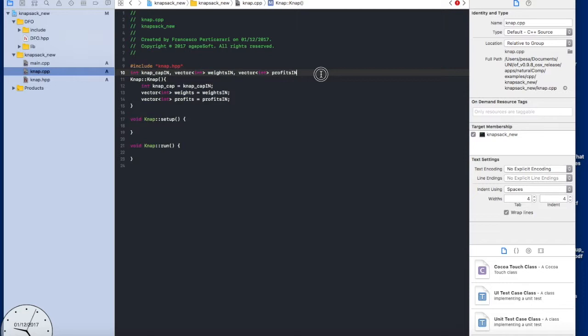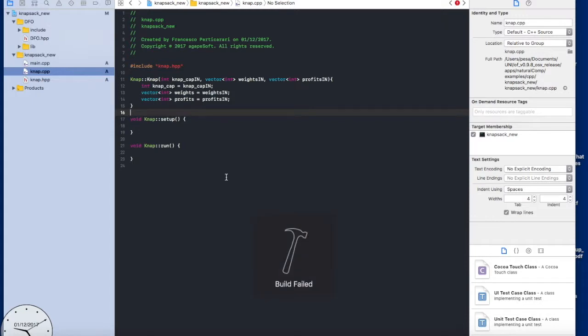And obviously this line has to be inside of the constructor. Now we should be up and running.